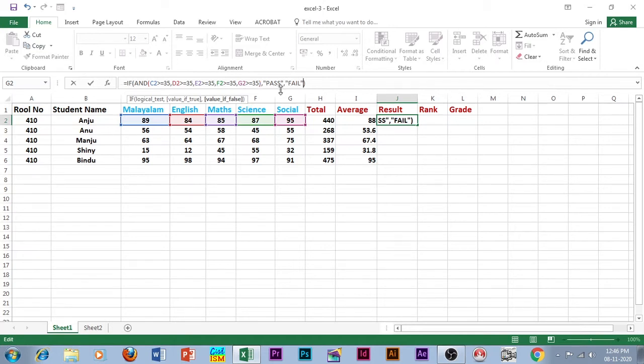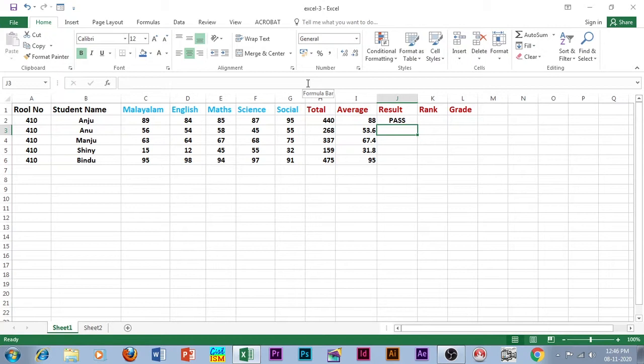Automatically you will see the results coming in the result column. Now I go and drag here. I can see that for all the rows the result has appeared. Shiny has failed because she has scored less than 35 in some subjects. This is how we bring out the result.